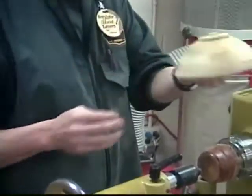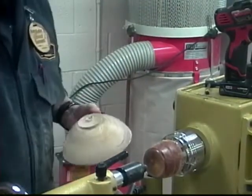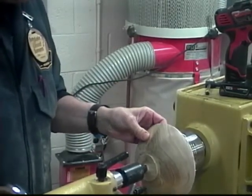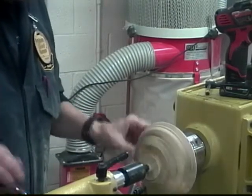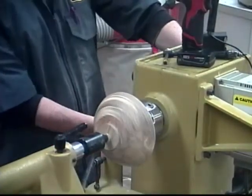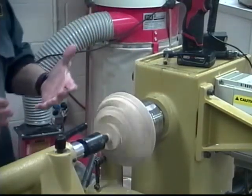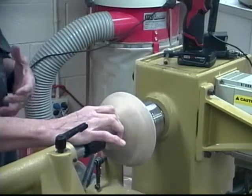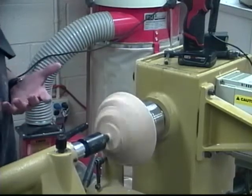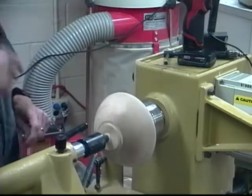So what I'm going to do now is walk through the normal steps that I would go through with this bowl, and you can pass that other thing around and check that out. This one won't split, hopefully. Again, I still have the foot on here, and that'll help facilitate holding the bowl and sanding it. I'll try to sand like 80% of the bowl, everything I can, while the foot is still on, and then I will cut the tenon off, and then I will do whatever it takes to sand and get that cleaned up.